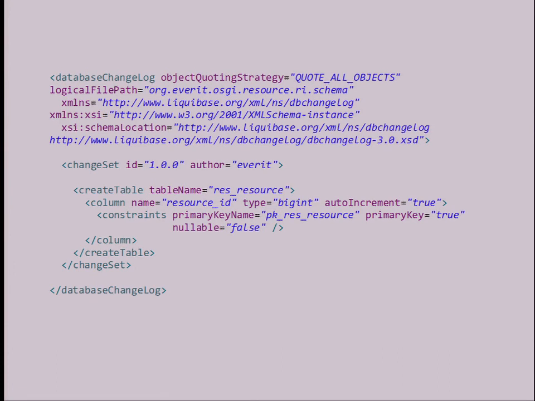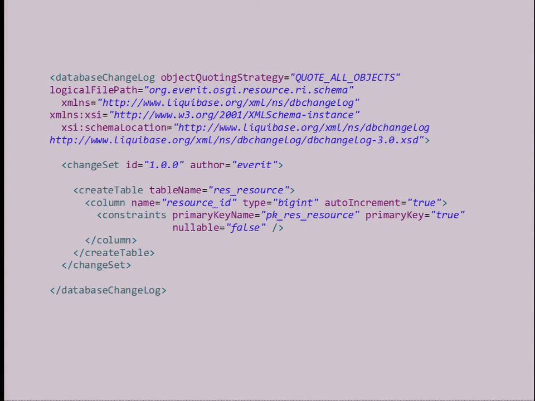looks like this. This is a very simple example that shows a table creation. There is modify table, modify rename column, and many other XML tags. And the idea of the change set, you can have multiple change sets, is the version of the bundle or the persistence or your schema path.